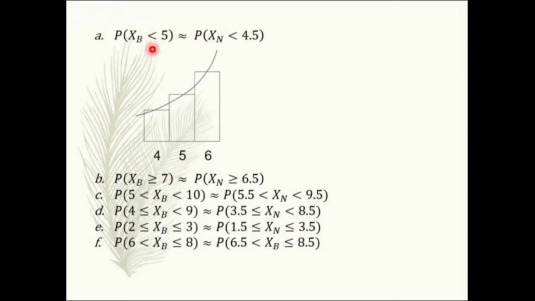And then now you look at the sign here. X less than 5. In other words, if you shade what is required, then you would only shade in the 4 because it's strictly less than 5. You don't want the 5 included. So in order to get areas to the left of 5, excluding 5, then you need to get only what's in 4, which is 4.5 there. So that's where you get 4.5.